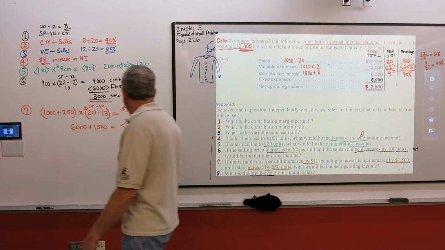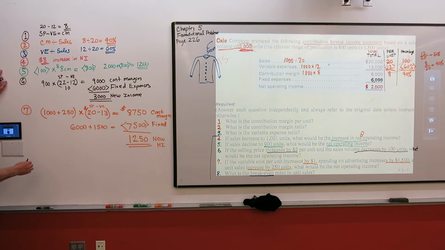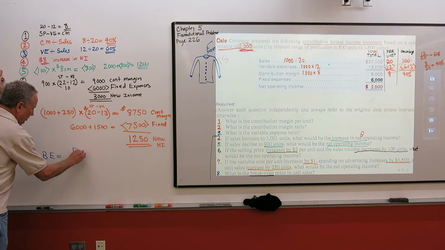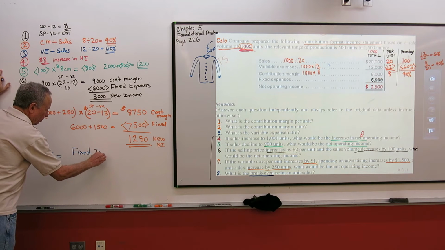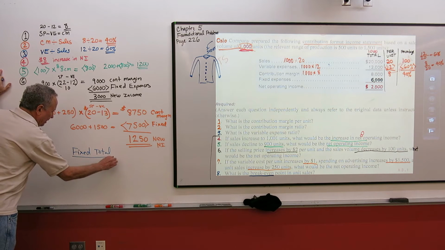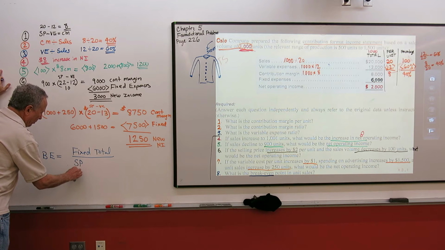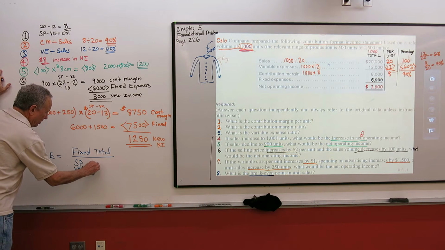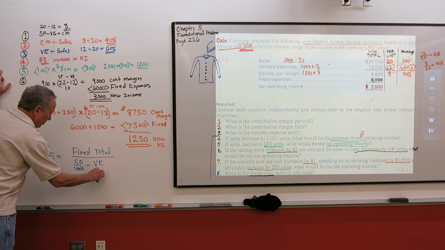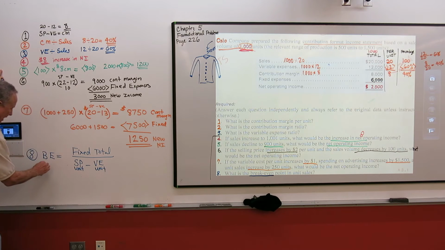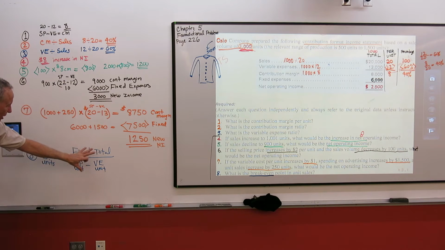And you remember again, break even, this goes back to that original lecture, but in 8, break even, let's rewrite that formula. Break even is equal to fixed costs in total, divided by the selling price per unit minus the variable expenses per unit. And that will give us break even in units. This is what they call the formula method. I don't care if you know that, but this is the one I would use if I was you.